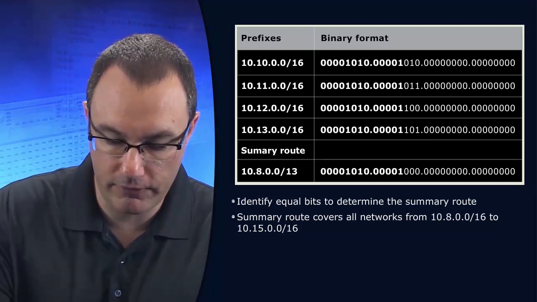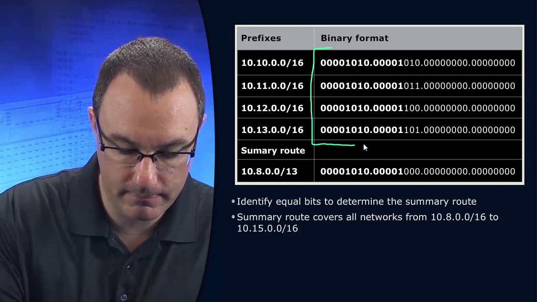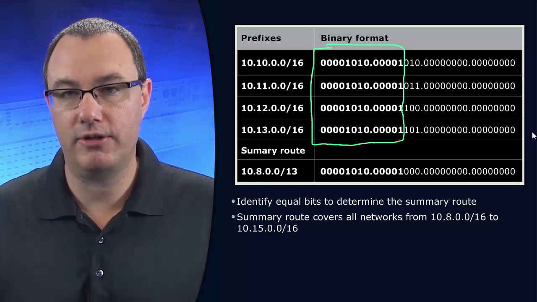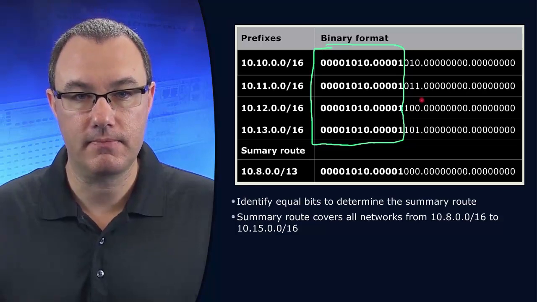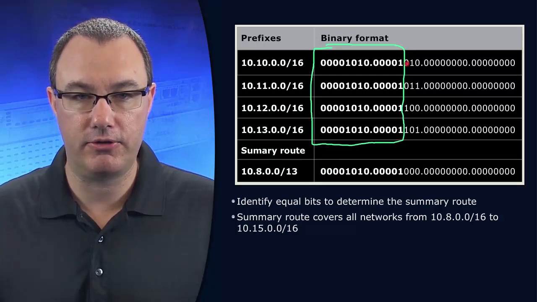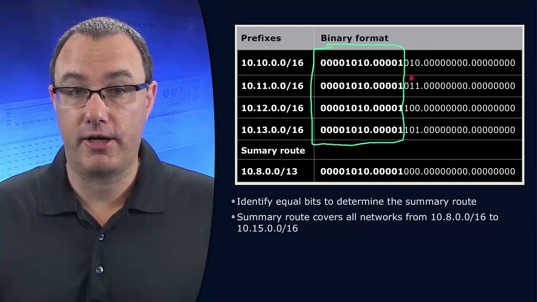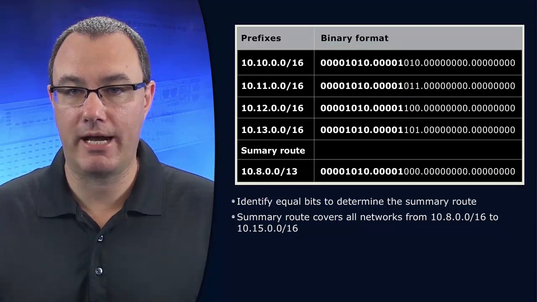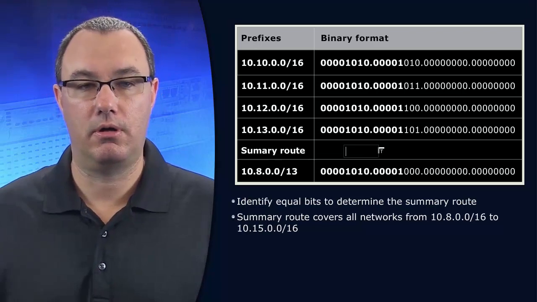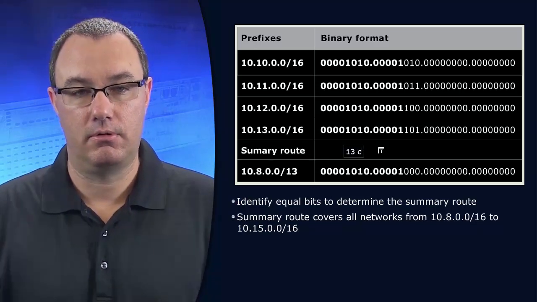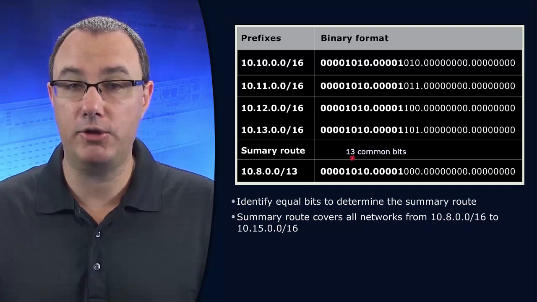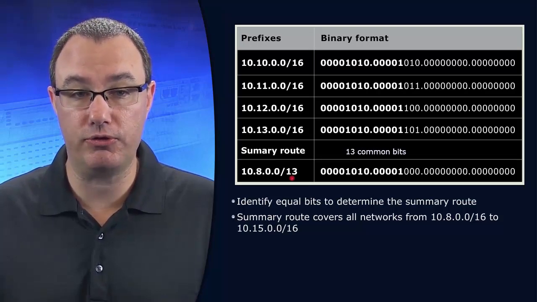If I were to try to find that commonality, I know that the commonality stops somewhere in the second octet, specifically where? After the first 5 bits. The commonality stops there because then we start to get into a 0 for the top 2 and a 1 for the second 2. So how many common bits do we have? We have a total of 13 common bits. And if you know the number of common bits, you could say, that's my new summary mask. That is my summary mask, which would be inclusive of these 4.